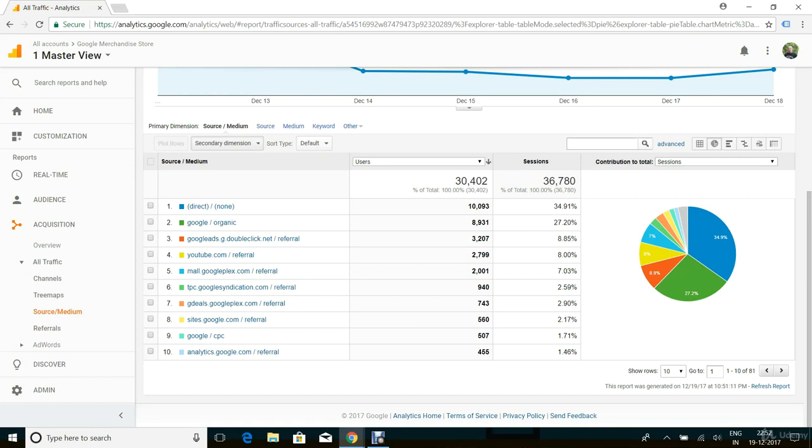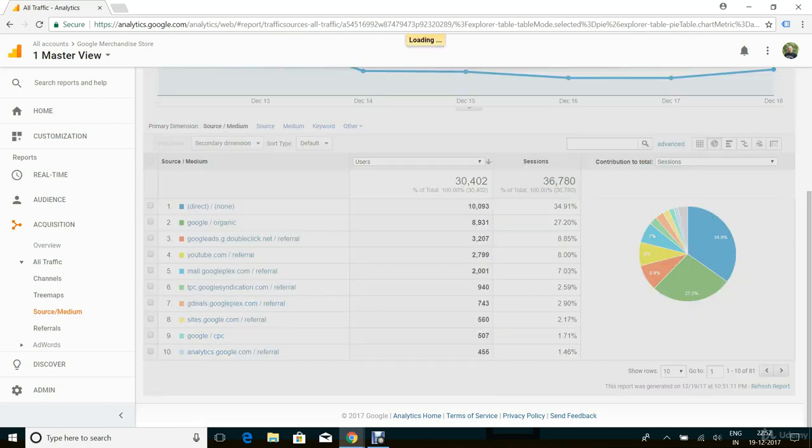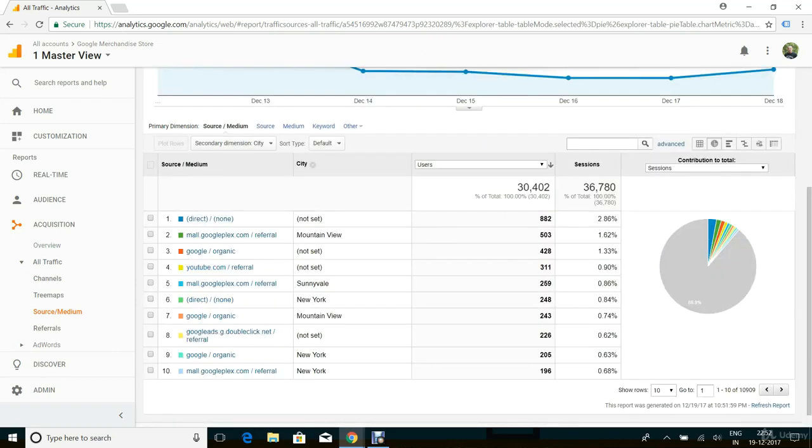You can also add a secondary dimension to your tabular report if you want. So let's try adding city as a secondary dimension. Here we go. Now you have secondary dimension as city, metric is users, and for the pie chart you still have metric as sessions, but now the pie chart is represented by the combination of source medium and city.